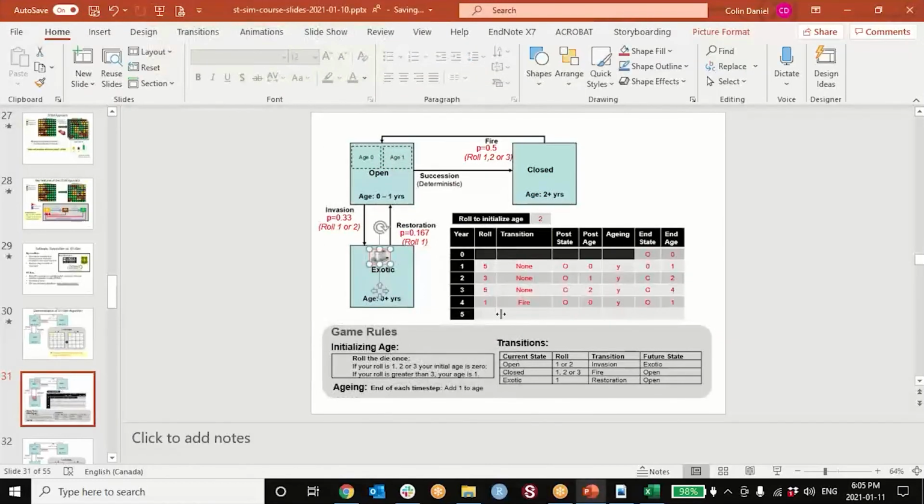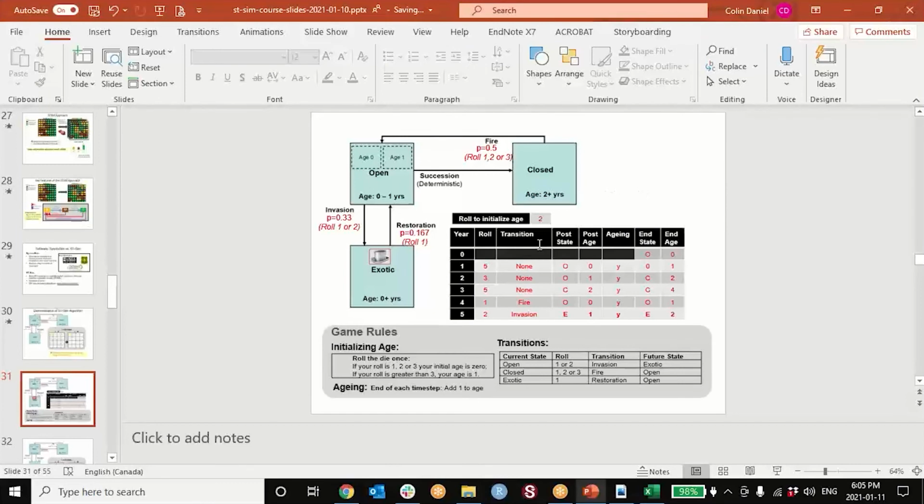We got one of the more interesting trajectories for this little playing piece. So we rolled the 2. We were invaded, right? We ended up in exotic. The age didn't get reset, so we would have been still 1. We would have done the aging afterwards. We would have ended up at exotic age 2.